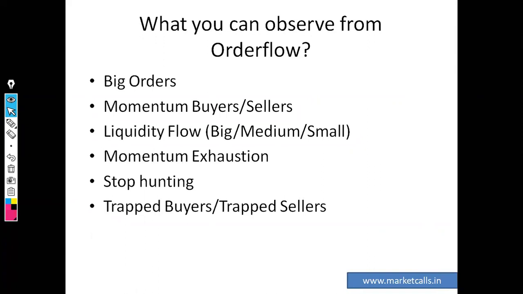It also explains where the momentum exhaustion is happening, where stop hunting is happening, and how trapped buyers or trapped sellers are getting trapped. In fact, it is one of the trading strategies I'm going to explain today. And stop hunting, how you can visualize it in the order flow. How do you know that stop hunting has happened in the markets or not? The order flow explains that clearly.